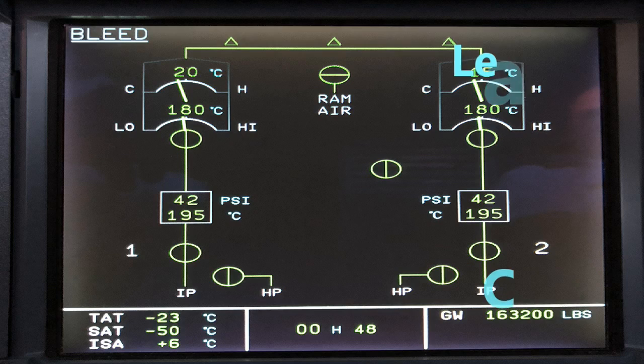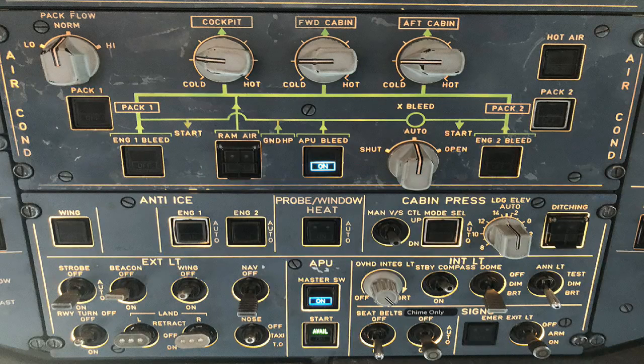Okay, and then you've got also the ones for the pylons. So these sensing elements are monitoring the areas for, obviously, too much heat. If there's a heat up, then that information will be picked up by the BMCs. So what's going to happen, like I mentioned before, is it doesn't want to continue having that bleed air supply. It wants to shut it off, and that's what it does.